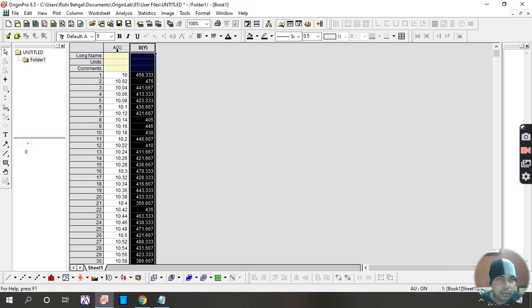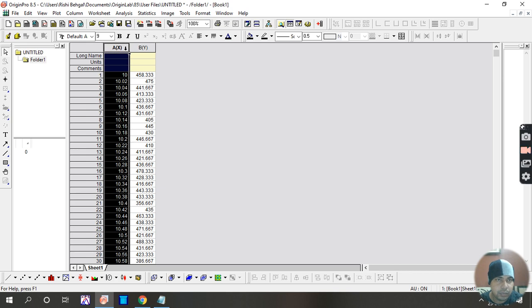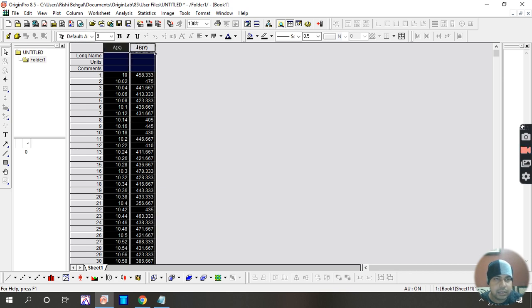To plot a graph, I can use line, line plus data points, or data points only. This depends on the characterization. In XRD, we generally use lines.